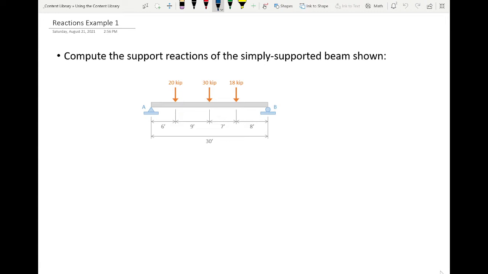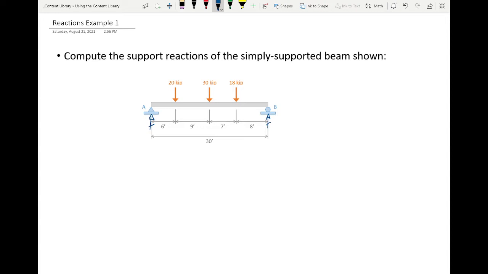What I'm going to do is draw those reactions in an assumed direction. I'm going to assume, for the sake of discussion, that both of these vertical reactions, and we'll draw those like that, I usually put a little tick mark through the reactions to indicate that those are unknown reactions. I'm going to draw those acting upwards. My common sense is telling me that if the loads are going down, if I'm pressing down on the beam, then the supports have to press up on it to keep it in equilibrium. I think that makes sense to everybody in here. For this problem, that's basic.